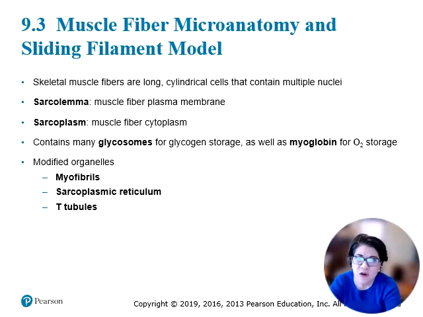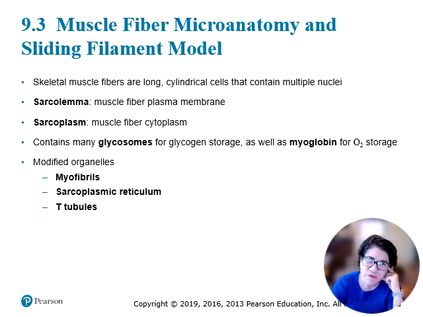So skeletal muscles are long cylinders with multiple nuclei. It's hard to know what one cell is. You have a sarcolemma, which is right beneath the endomysium, and it's like the plasma membrane, another layer. And then the sarcoplasm is the cytoplasm. There are glycosomes, which contain glycogen, a form of glucose for energy. And then you also have myoglobin. Remember, the prefix myo means muscle, and that stores oxygen. So you have oxygen and glucose readily available on site for the muscles to use to make ATP and contract.